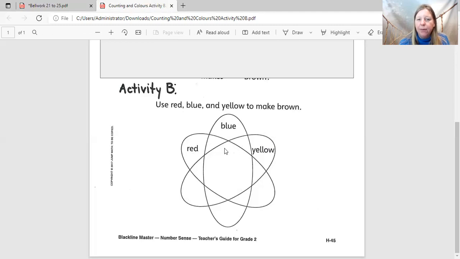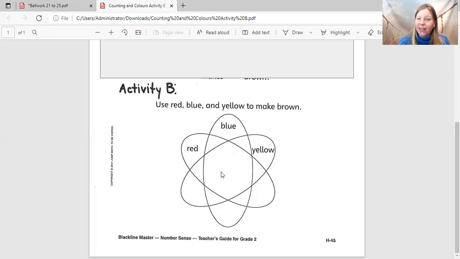Orange. The middle. What do we know about the overlapping middle of Venn diagrams? Remember the 2 circles? What did we remember about the middle section of the 2 circles? Both rules have to be true. So in this middle, all of the rules have to be true.